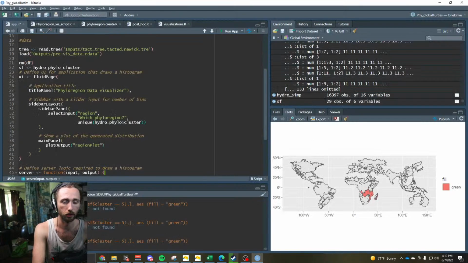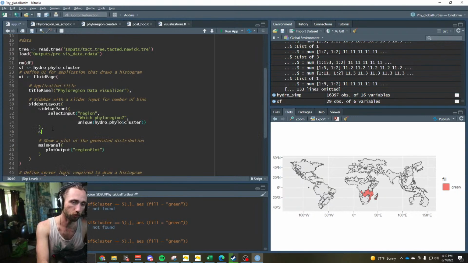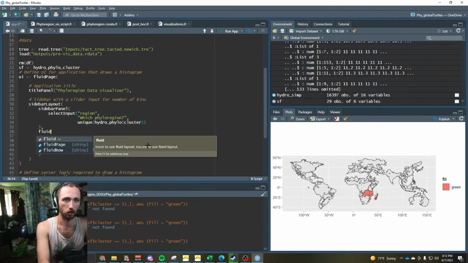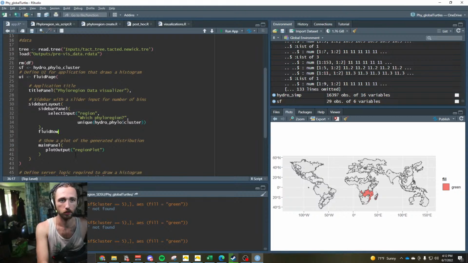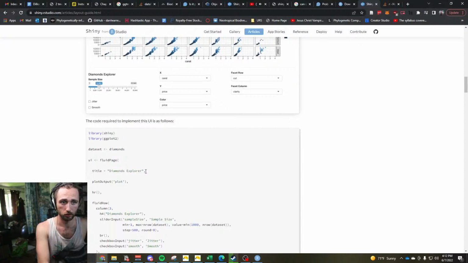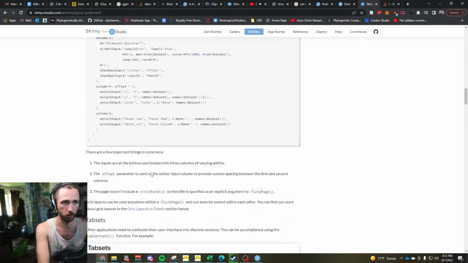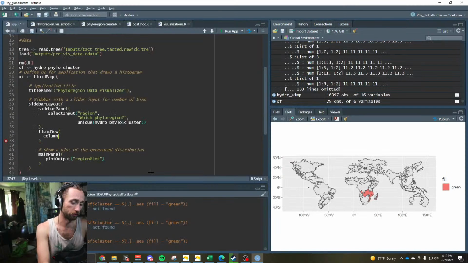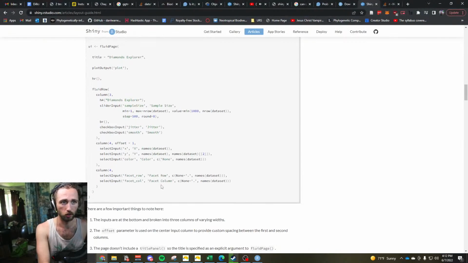So what we're gonna do is main panel here. We're gonna remove. I think we're gonna. No, we're gonna keep this. We're gonna do fluid row. Cool. Okay, fluid row, and they're gonna make a column. This will say the width of the column. So I'm gonna make this column width 4, just to start off with. And then this is when we add in all the input things.